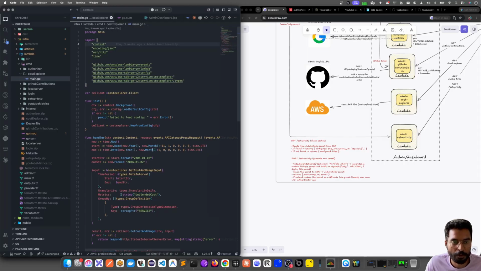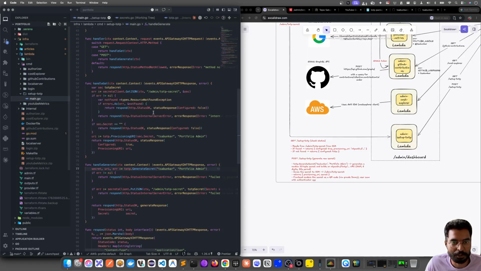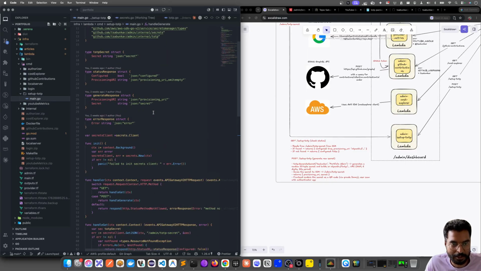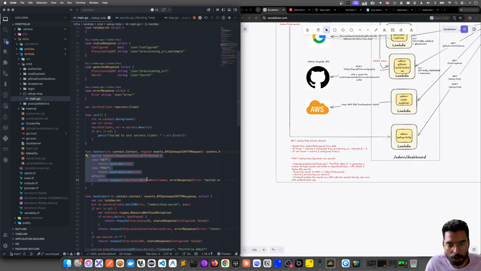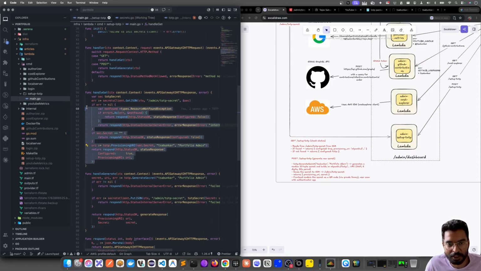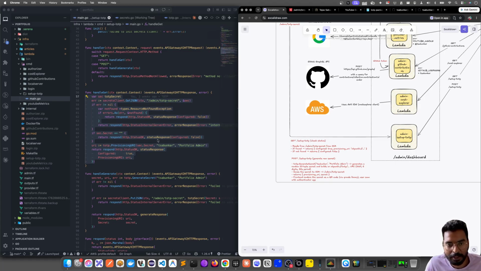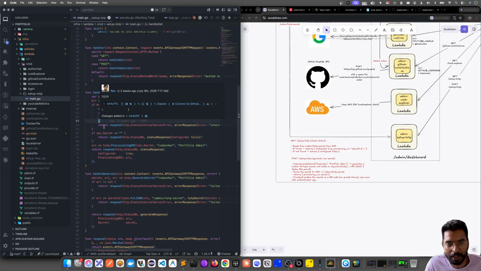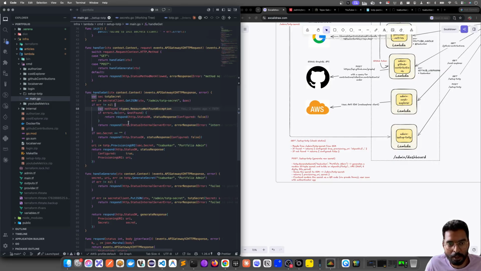To quickly check the code as well, the setup TOTP is here. As I said, there are two handlers, the get and the post. If we go to the get, handle get, here is where the function is called which would fetch the TOTP token from the secret, as I said, from the SSM, and then it would try to validate the provision URI, and use that, configure true and provision URI. That's what it is trying to do.